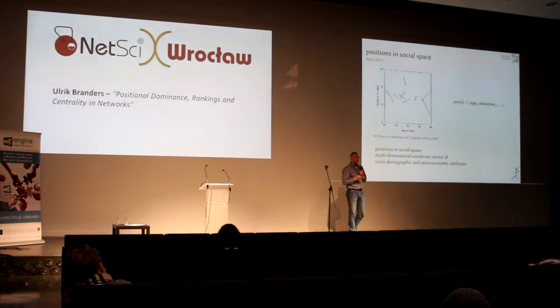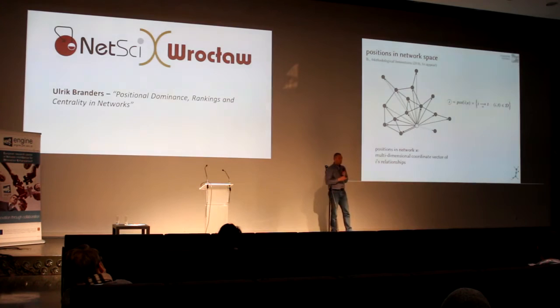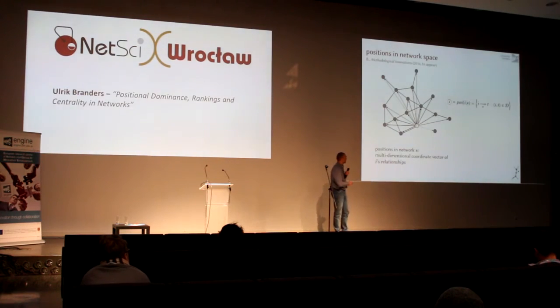And I would like to generalize this to relational structures, to network structures. Balázs yesterday mentioned the position of the broker, right? And this kind of reference to the notion of position is very frequent for different types of position in different types of networks. So we can generalize this by looking at all the relationships, all the attributes that an individual is involved in. So the attributes would be something like the Blau space, but we add to it the relational dimensions, where the dimensions themselves are defined by the targets, the affiliations that define this relationship.